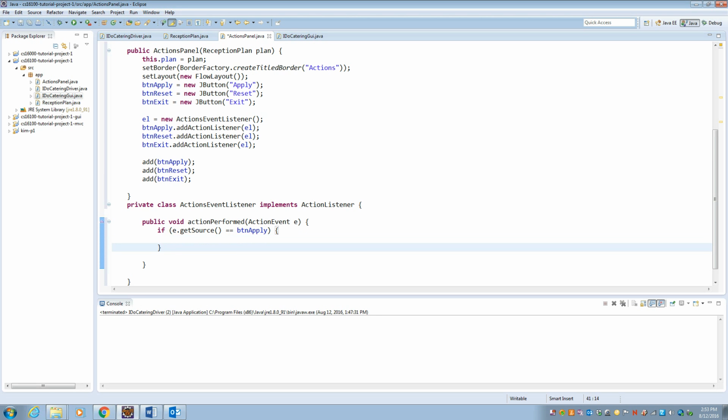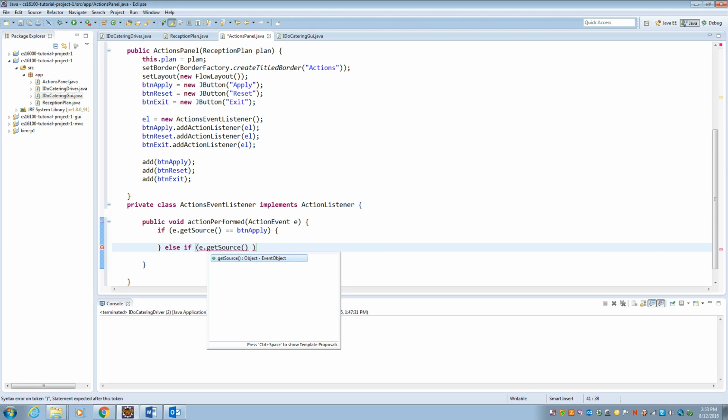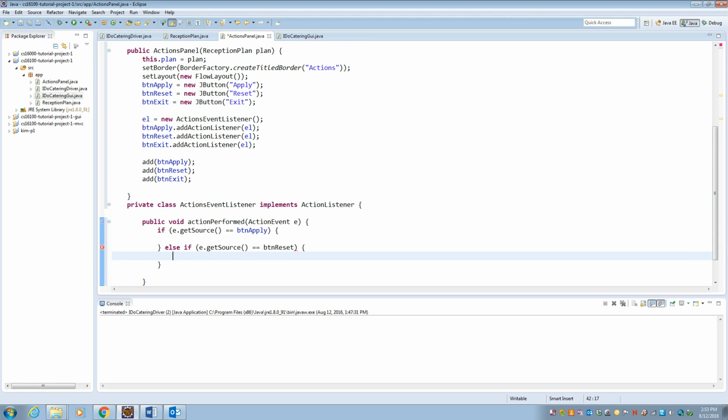So for the moment, leave that blank. So if it's equal to our button reset, we're going to do something else. Well, we know what the only other option is, but I'm going to explicitly put it here.